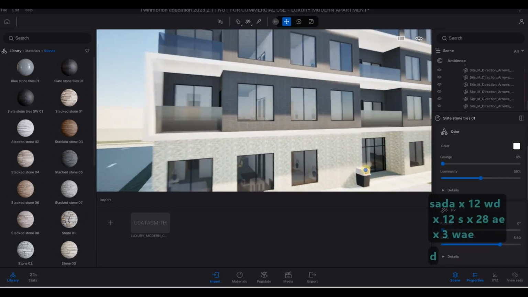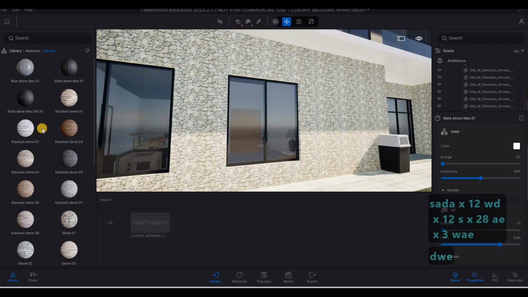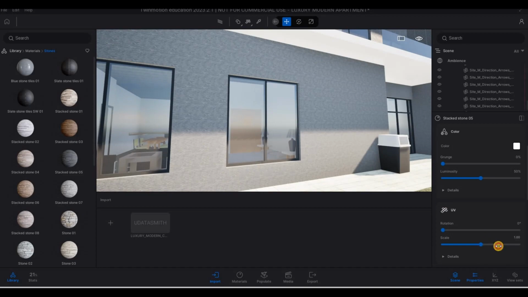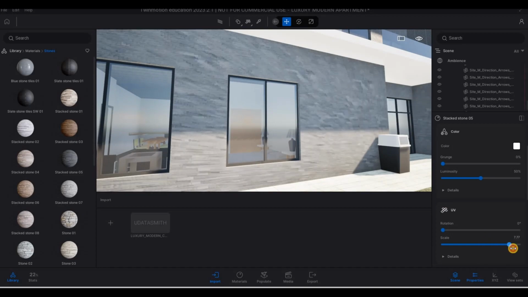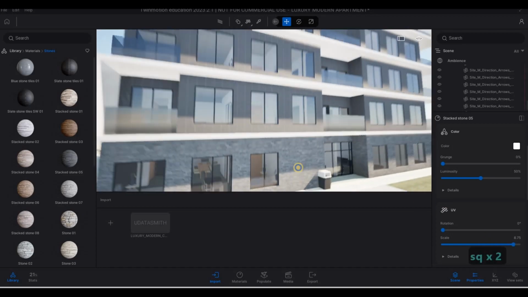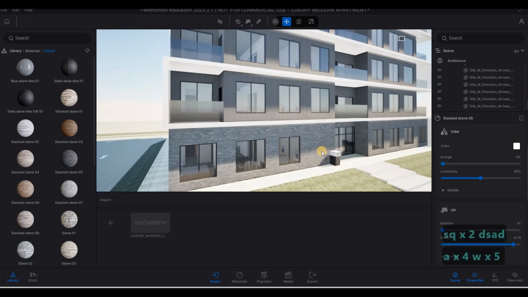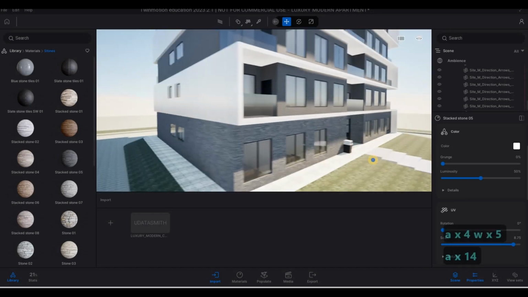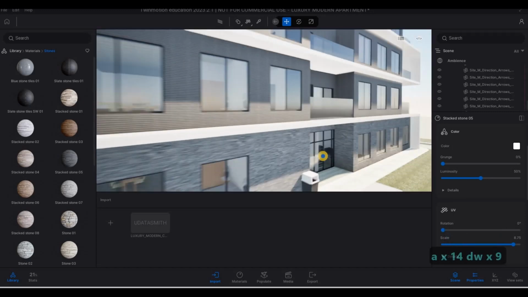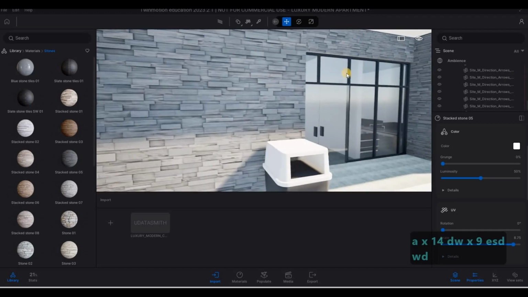But right here, for sure, we're gonna change this one. Maybe I'm gonna use this, my favorite stone material. At least everything is jiving, everything is coming in together, and I like the way this one looks, so I'm happy.